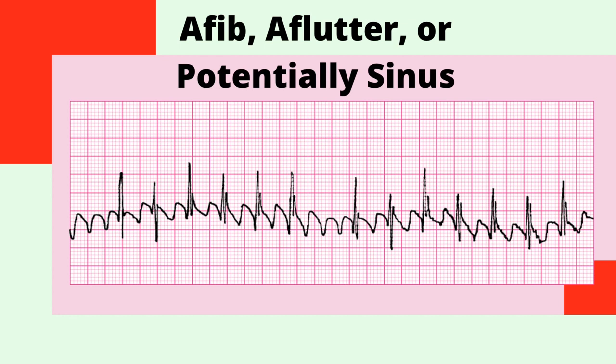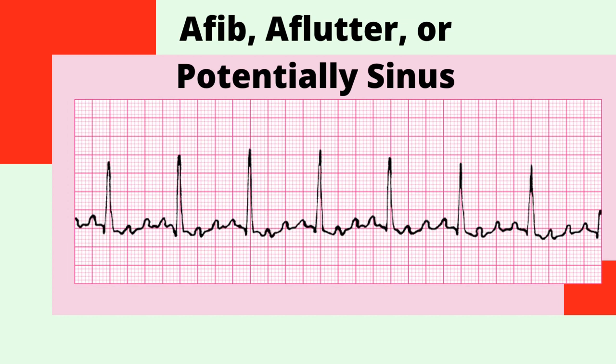Did you say A flutter? If so, that was the correct answer. So again, this is a sloppy looking rhythm. We definitely have patient movement creating some artifact, but we can see those flutter waves in between our QRS complexes. So watch for those flutter waves. They're very easy to spot. All right, next one coming up, nice and tricky. You guys are getting better. You're ready for it.